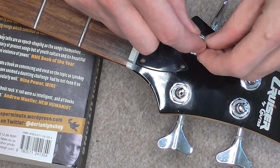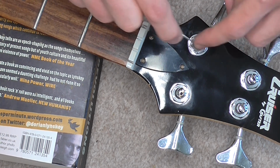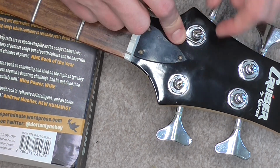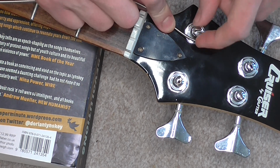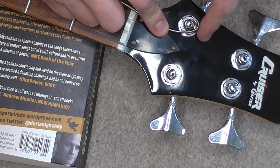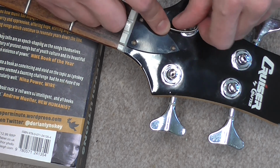There we are. What I'm going to do is stick it in, see the little slab there? There's a hole in the centre. We're going to place it all the way through until it goes into the hole. Then we're going to try and wrap it round so it's wrapping around clockwise like that and pull it this way. You don't want it to go the other way. If it does, just re-pull it the other way. I'm going to hold it there and start tuning it. And once again, if you start turning the wrong way, it's going to start wrapping this way. If it ever does, it's okay, don't panic. It might feel like it's dented a bit, but just turn it back around and hold it back in place.